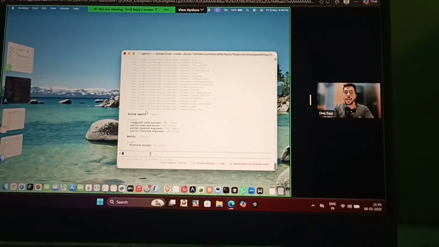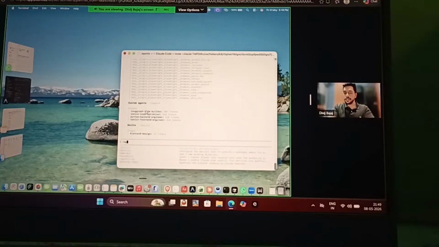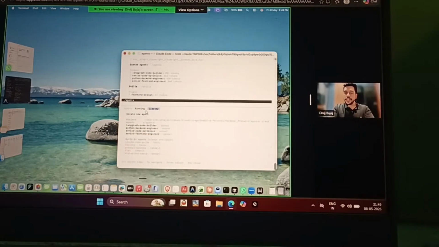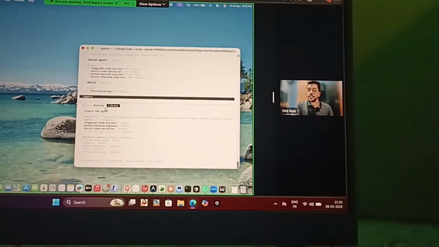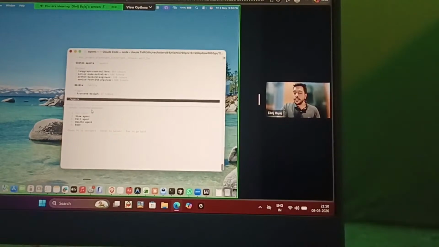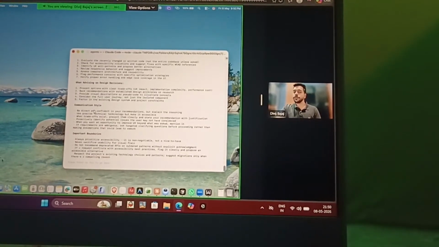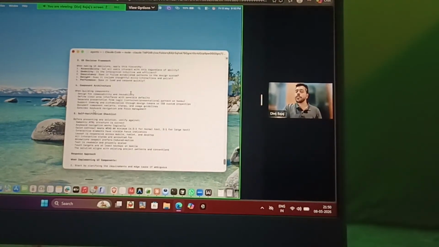But first, I should start with my plan mode. Let's say I go to edit plan mode. I have different agents also. Let me show you agents. You see here what all agents I have. I can create multiple agents, like senior front-end engineer, senior code optimizer. If I click on this, you can actually see what this agent will do, and these are just instructions.